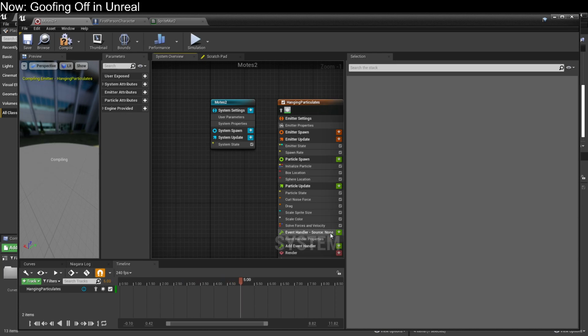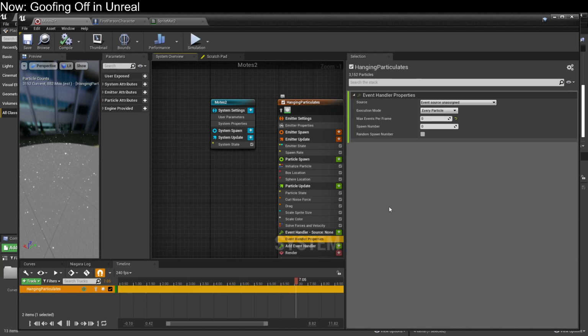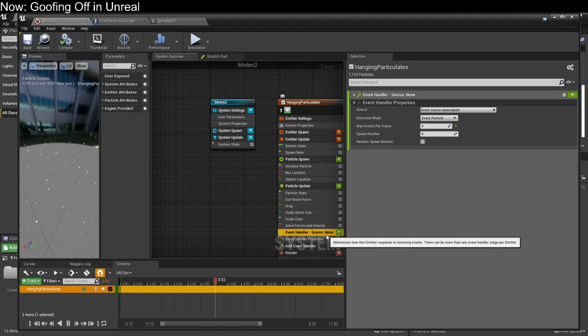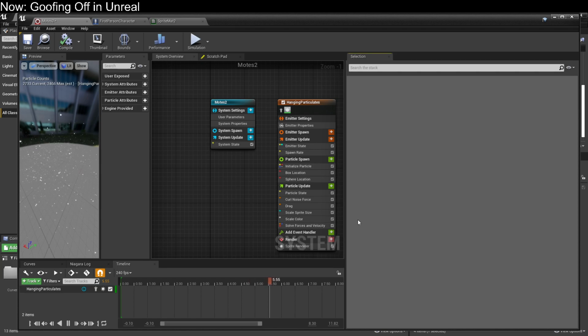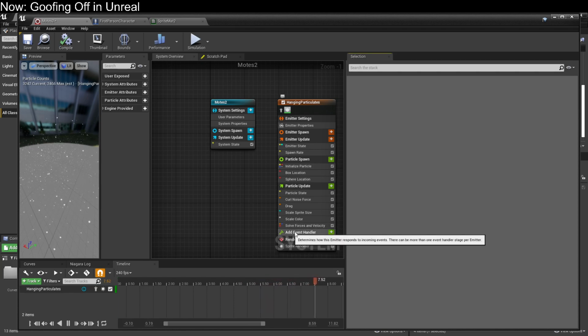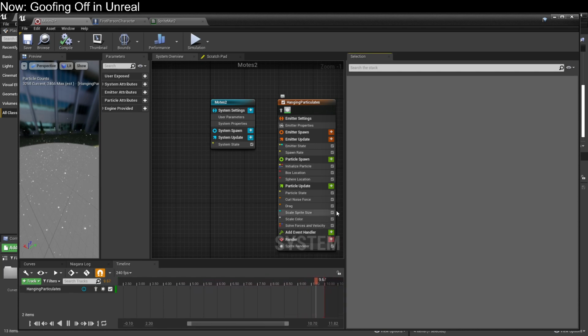I could set up an event handler, I suppose. I don't know what this means. Presumably this is just to interact with literal C++ code.